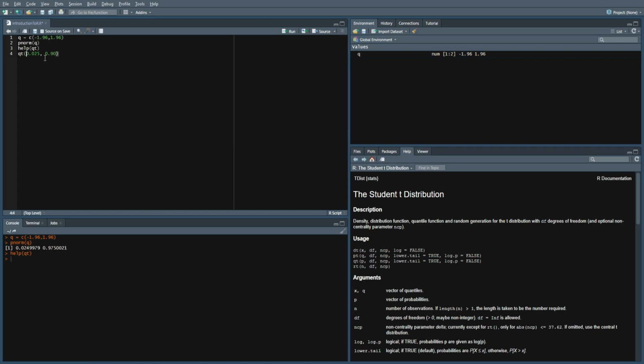Okay, but because it's vectorized, we need to make this a vector. And we need to specify degrees of freedom. So say we want 5 degrees of freedom. And it returns us the 0.025 quantile, and so those are the quantiles of the t-distribution with 6 degrees of freedom.